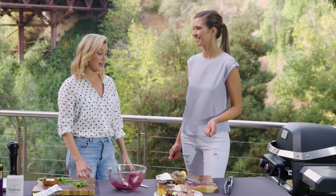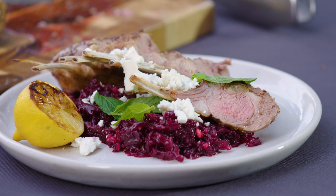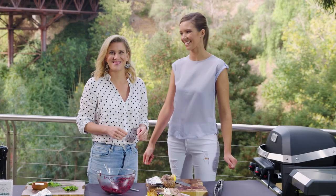Fantastic. You've outdone yourself. That is a beautiful dish. Just shows how you can cook lamb perfectly on the barbecue without hesitation. Absolutely. Thanks so much, Justine.